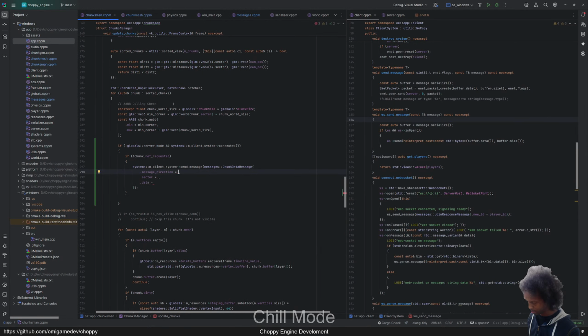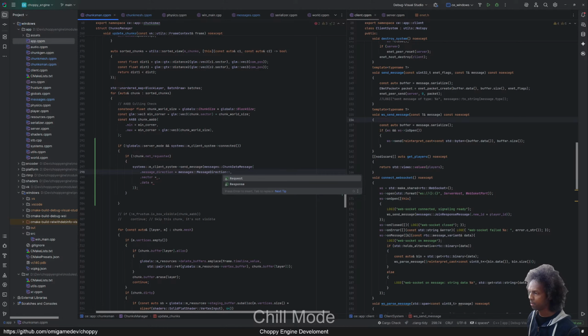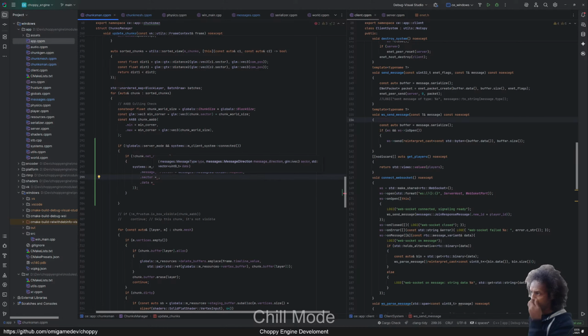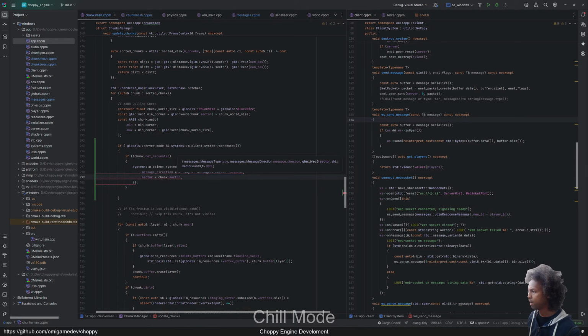And the direction is message direction, this is a request. Okay, the sector is the chunk sector, and there's no data as it is a request. What's wrong? What is wrong? Direction, sector.